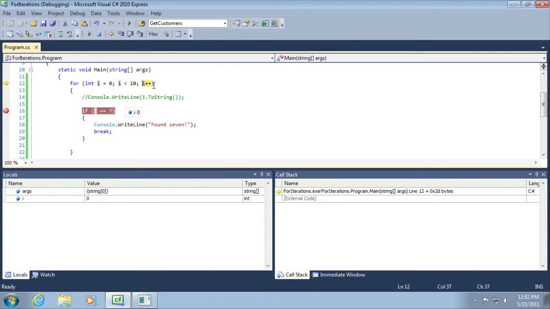You can see the next thing that's going to happen is that i, currently 0, is going to be incremented by 1. So let's step over again, and you can see now in our debugging window here that i is equal to 1. Notice also that i's value became red to indicate that something just changed on the last line of code that was executed. Furthermore, if you look at this locals window down here, you can see 1 is in red as well.